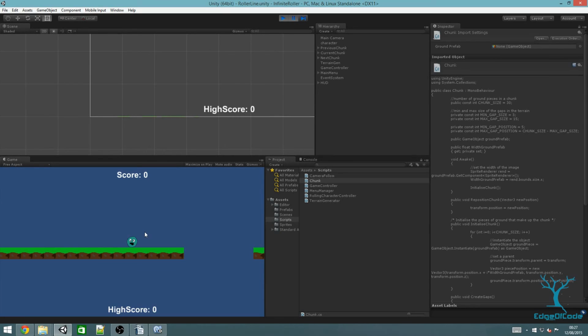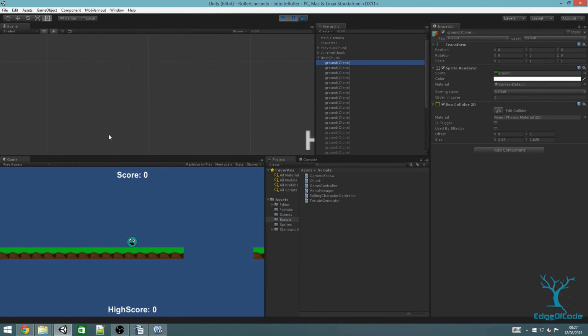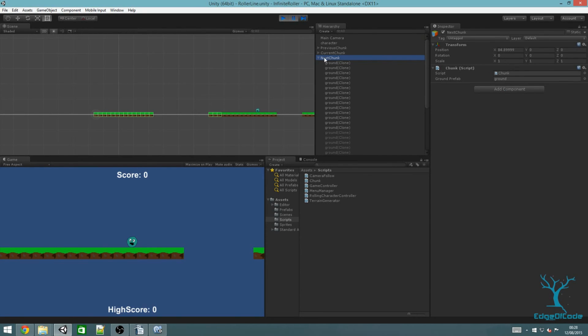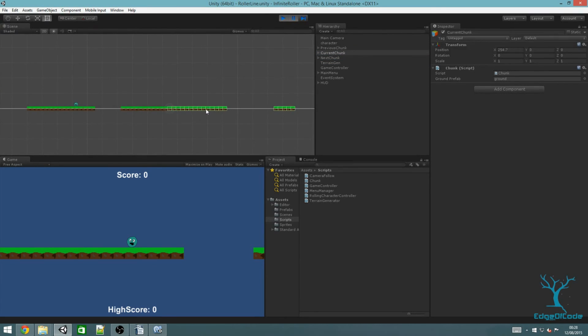So we could do this in various ways. We could vary the height of each ground piece. So each of these pieces could be set at a different random height to create a sort of step-like effect. Or we could randomise the height of each chunk so that each block of ground is at the same random height. Because of how we've created the gaps in this terrain though, this would mean that each pair of visible ground pieces, so like this bit and this bit, or this bit and this bit, each pair of visible ground pieces within a chunk would be the same height.